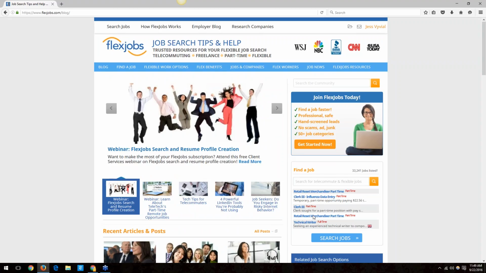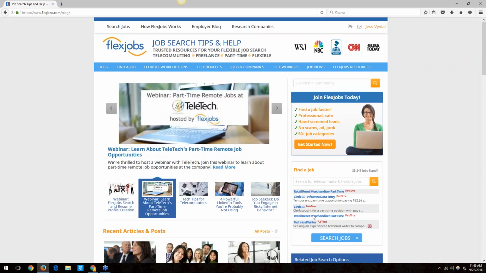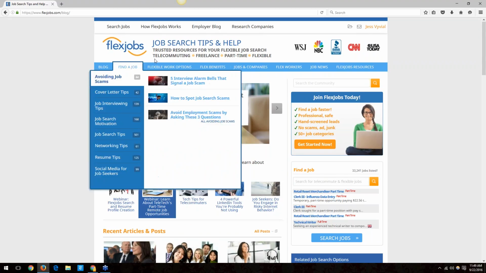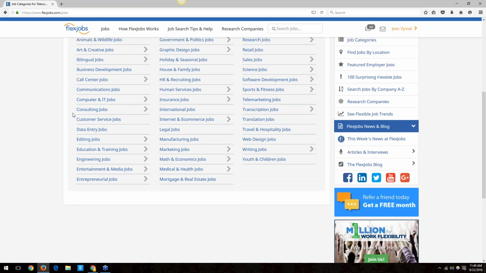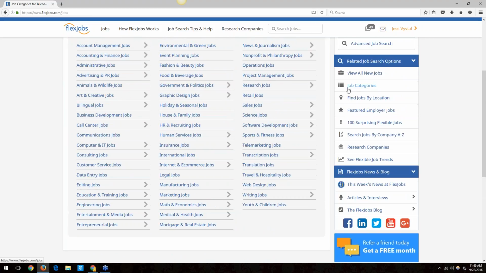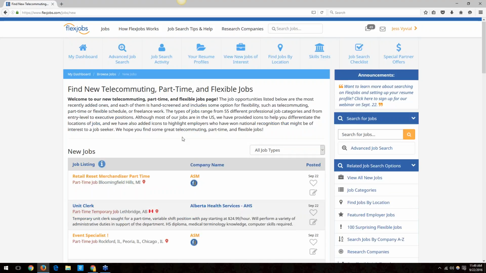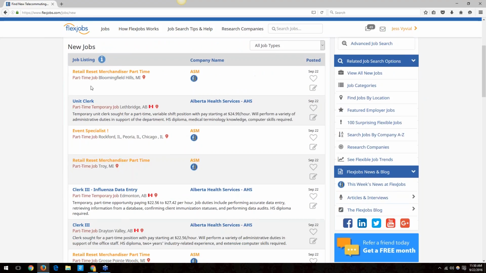We've got a question: does an American flag basically mean that you can do the job from your home, or that the employer will consider remote work? For the most part, yes. One of the things that gets very confusing for people a lot of times with positions is the idea of telecommuting and travel, or telecommuting and location. So it's something that we end up clarifying a lot for people when they first join the service.